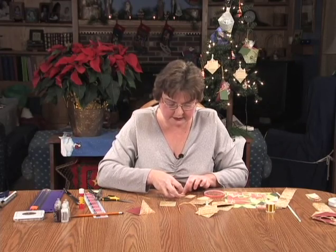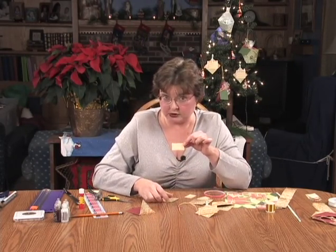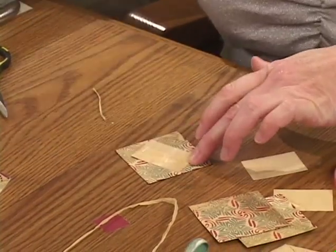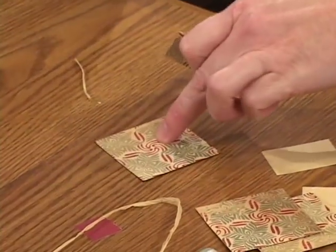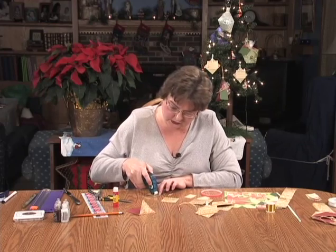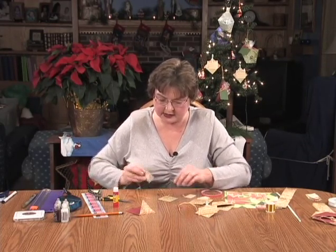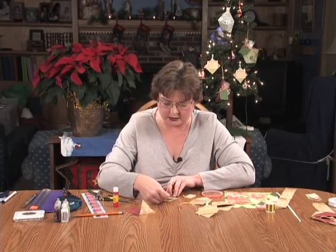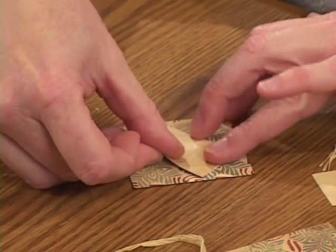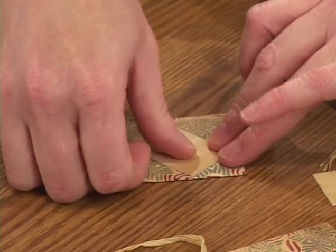So we have little bits of paper, and hopefully your list is going to be bigger than this, but for demonstration purposes, you're just going to put that right over. And this is going into my scrapbook page. So I'm going to use real scrapbooking adhesive with this, because you know everything that goes into our scrapbooks, including the scrapbooks themselves, need to be acid-free, lignin-free, and PVC-free.